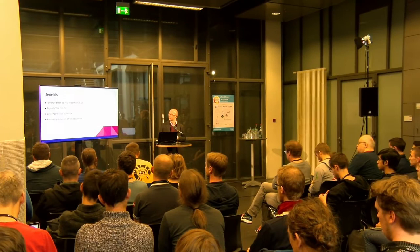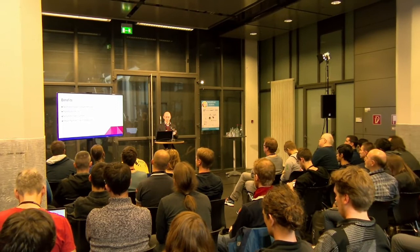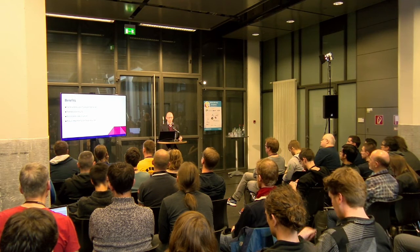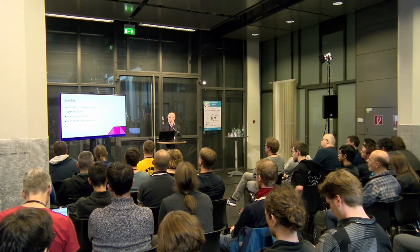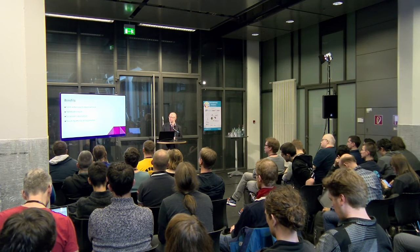If you make sure that you always store the configuration with your data set that you produce, you get reproducible results. You can anytime compare where did my model get better compared to the previous one. There's no need to rename files and to have directories that you manage. It's all done automatically. And you get a sustainable code structure that leads to a robust implementation also in production. So this is already very close to production.